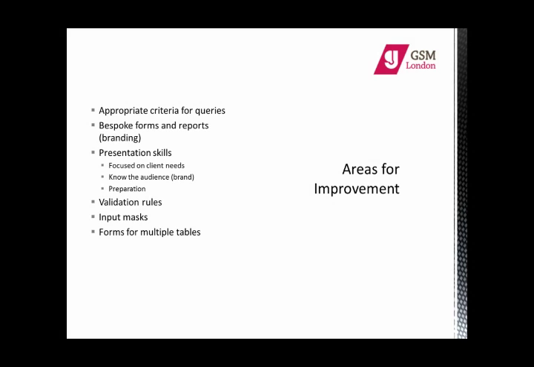And the number one key to a successful presentation is preparation. Make sure you are prepared to present. Make sure that you know who in the group is going to cover what area, and even if you can, know what they're going to say, so that if they forget, you can jump in and cover their bit for them. Another area for improvement was around validation rules and input masks.